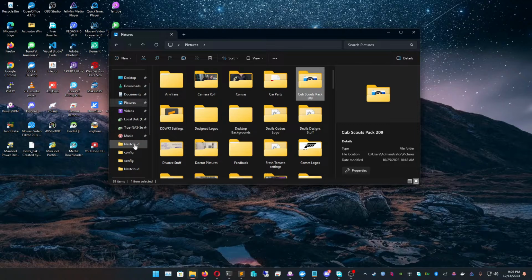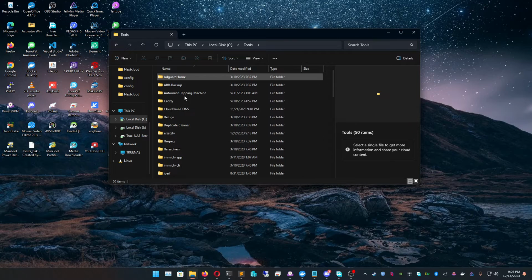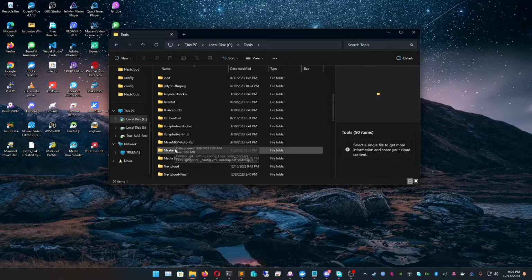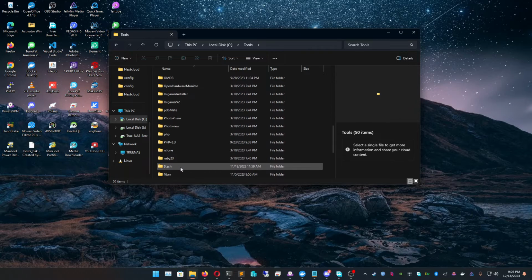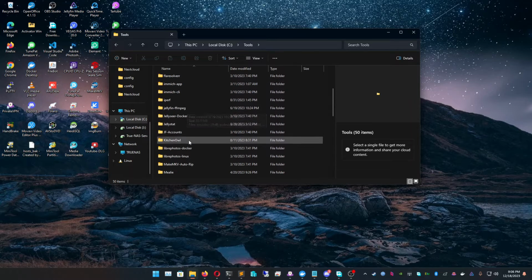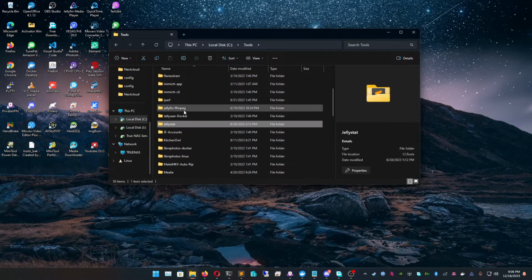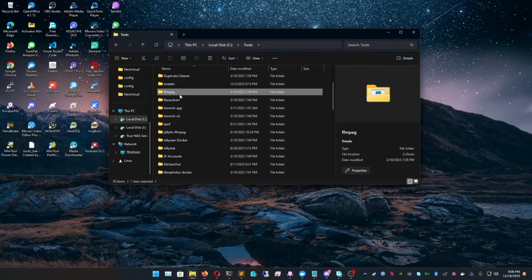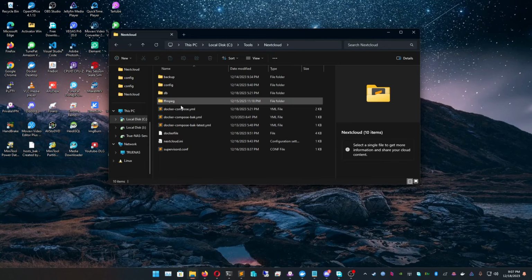So first, we're going to go into my C drive. This is where I keep all of my self-hosted tools. It's obviously C:\tools. And we're going to go into our, let's see, where is it? Nextcloud directory. Now, if you don't have a directory made in here, just right-click and click New Folder, and we're going to call it Nextcloud. I've already done this, but I'm going to do it again for you guys just to show you I have a new one. So I'm just going to go into here, and I'm going to grab these three files.